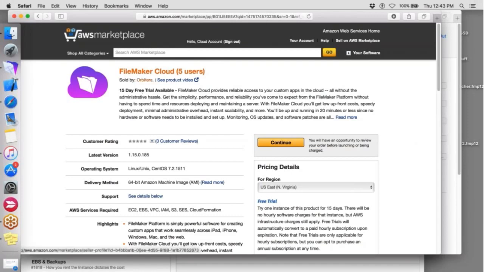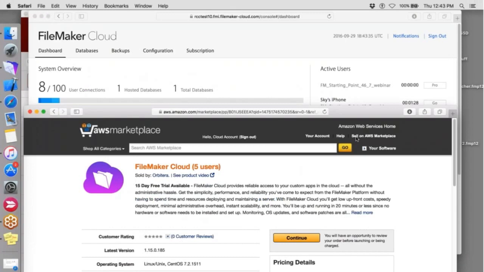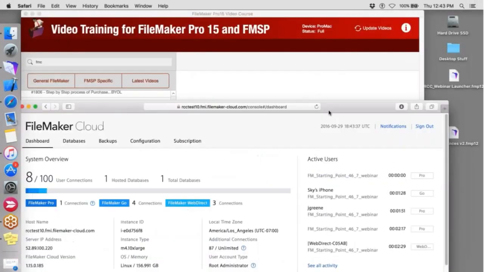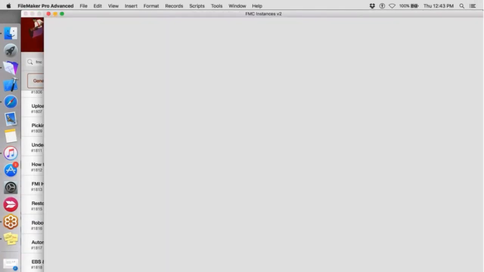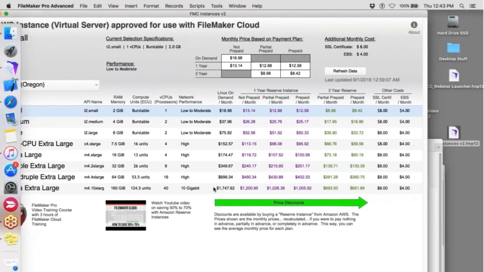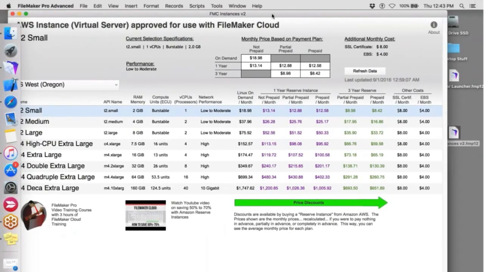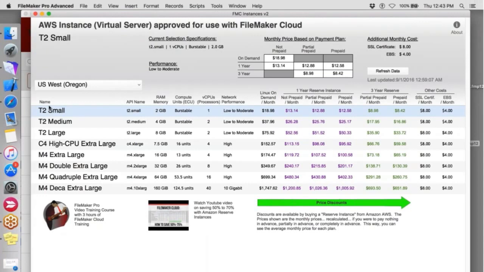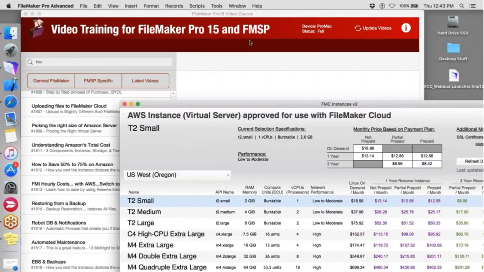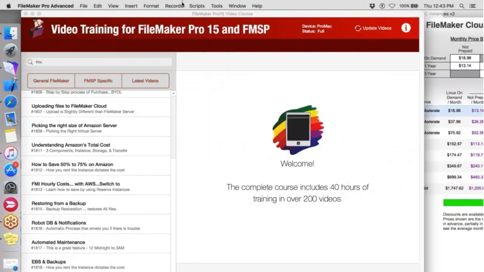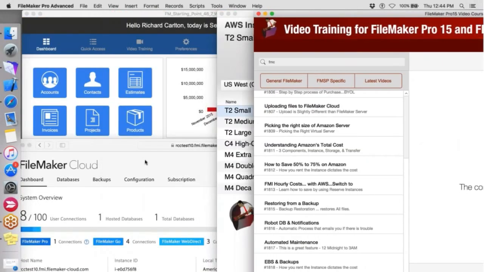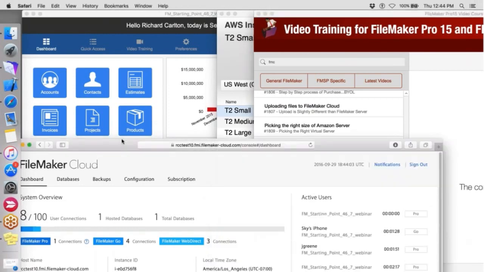Understand that there's no trial for Amazon. So when we come back over here to the instances, there's no trial in here except for any of these tiers. These tiers have a trial, once again a T2 micro, but it's not something we have access to because it's so underpowered. That's why Amazon gives it away. So there's no really free trial. If you want to do a trial with FileMaker on the cloud, the FileMaker software can be free, but you're still going to pay for the instance. So just keep that in mind. Okay.